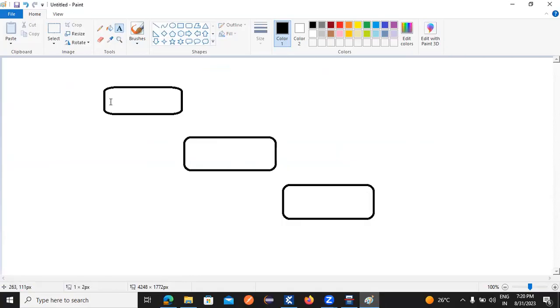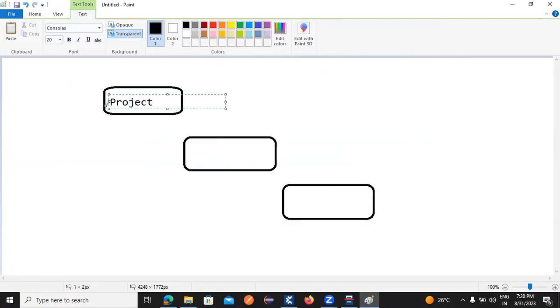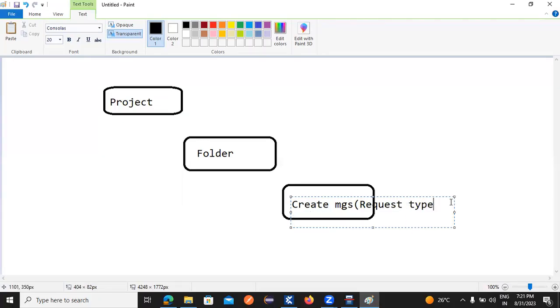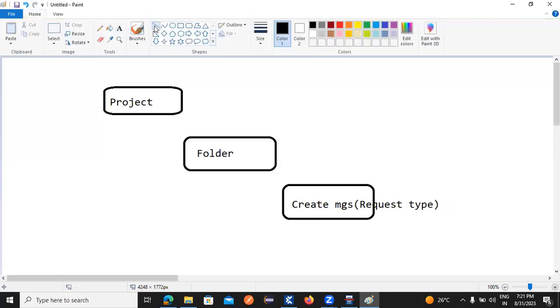Under the folder, create a message, bracket, request type.